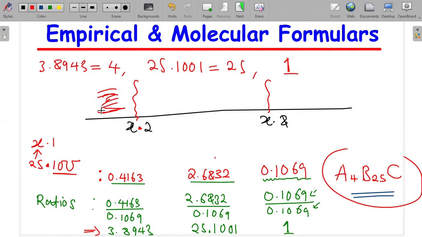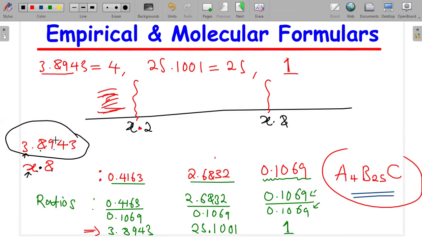Okay, and again, if you get a number such that after the point you have a number that will be greater than 9. For example, this one here, this is 3.8943. If I write x point 8 here, this x here, in this case, is this 3. So x can be any number. So here it's just 0.8, here it's 0.89. Which one is bigger between 0.8 and 0.8943? This 0.8943 is bigger, okay?